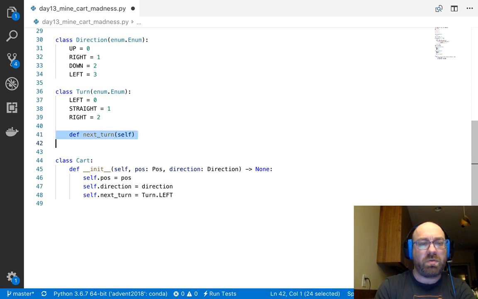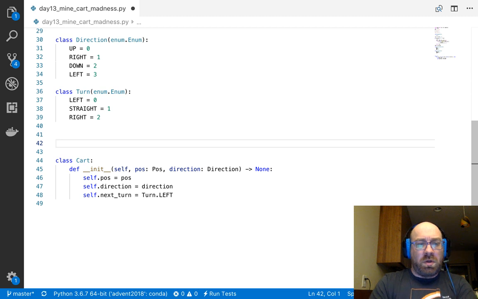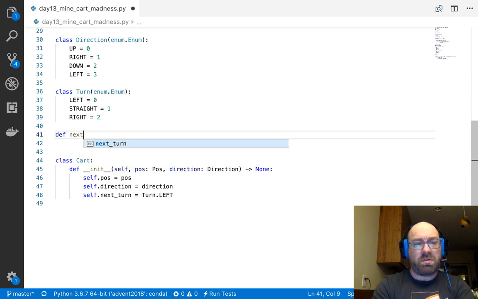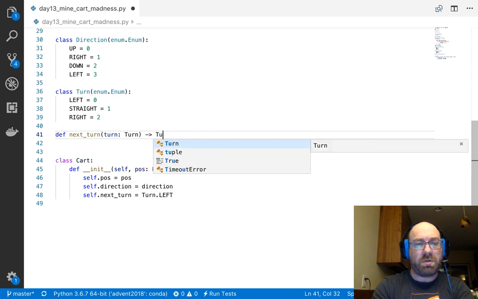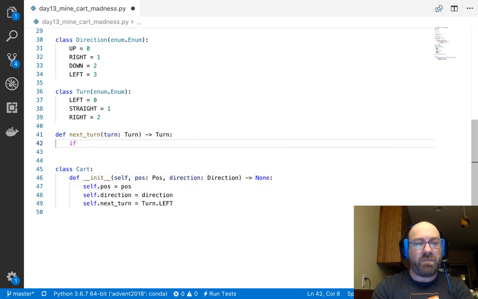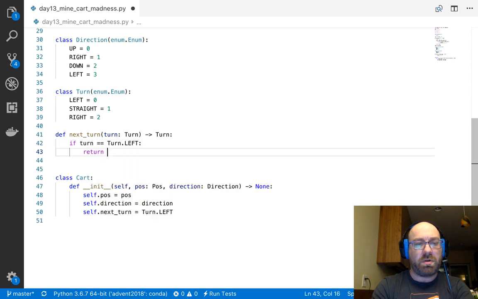Actually, I don't think that's going to work. Def next_turn, turn, which is a Turn, goes to Turn. So if turn equals Turn.left, return Turn.straight.